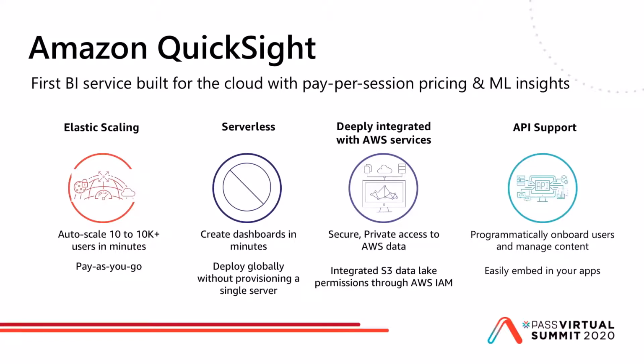Amazon QuickSight offers a fast, cloud-powered BI service that makes it easy to deliver insights to everyone in your organization. QuickSight lets you create and publish interactive dashboards that include machine learning insights. And you would also be able to access these dashboards from any device or even embed them into your applications, portals, or websites.